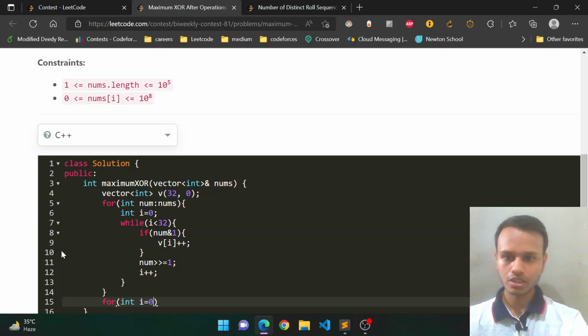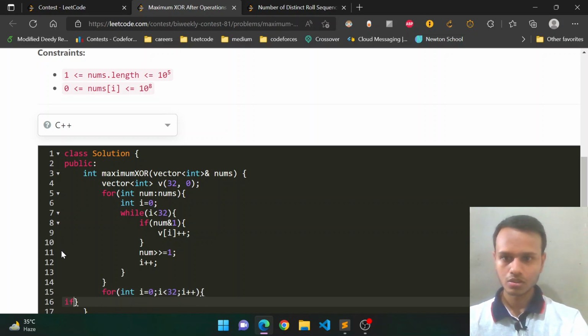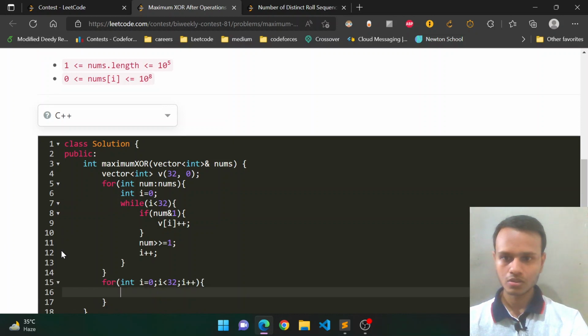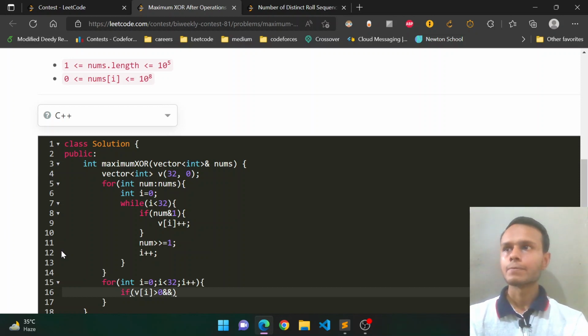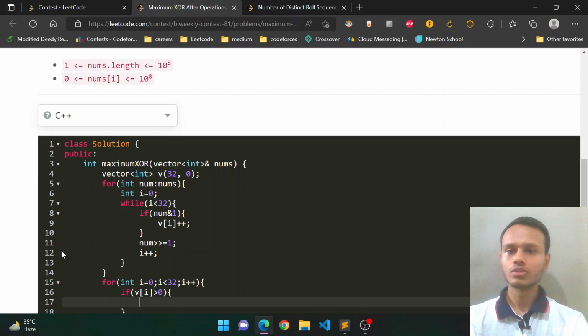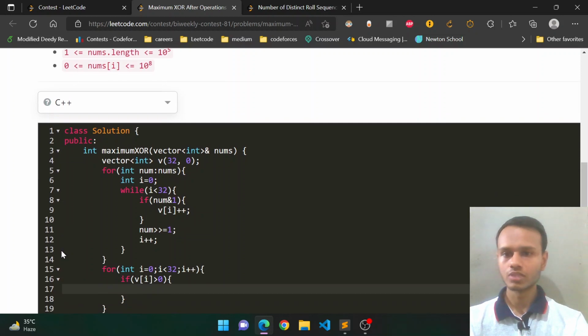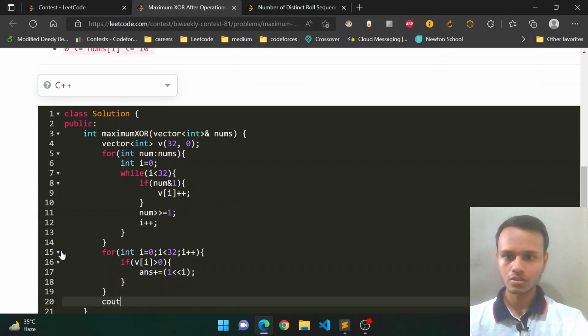Then for int i equals 0, i less than 32, i plus plus, if v[i] is greater than 0. So I think just v[i] should be greater than 0 and we'll always have an answer. I mean, we can include this bit in our answer, 1 left shift i, right?